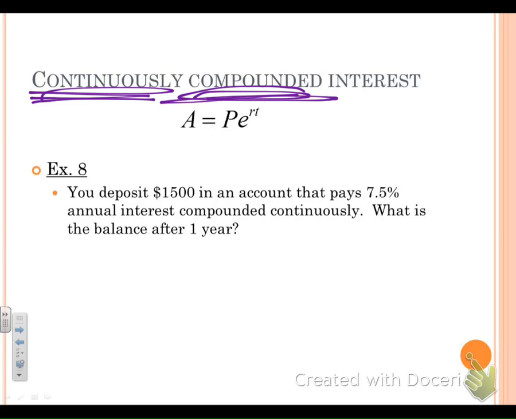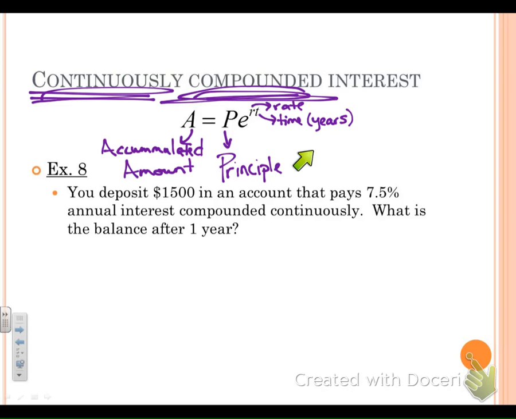All right. Let's label these. A is the accumulated amount. The R. If you get a problem and it says, hey, in 6 months' time, how much am I going to have? I have to realize, wait a second. What needs to go up here is it should be in years. So 6 months would be written as 0.5 up here. So just want to stress that.